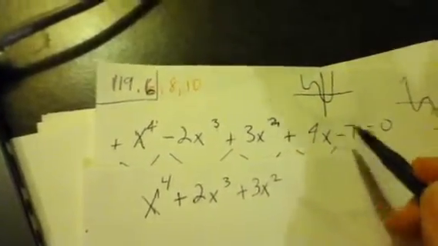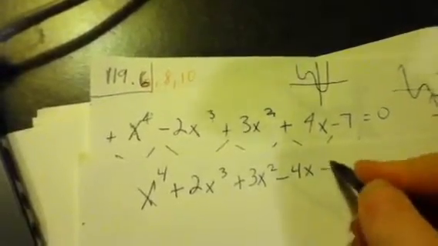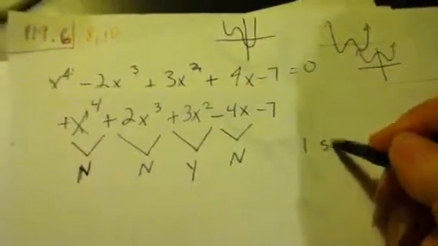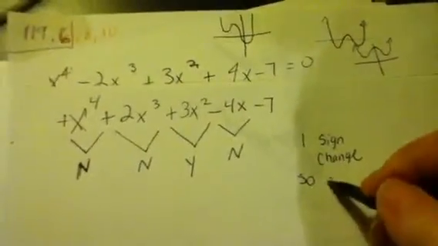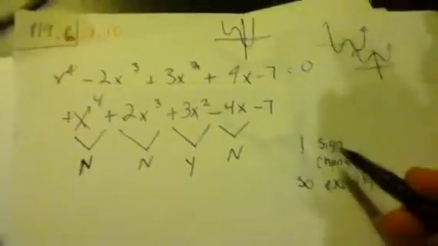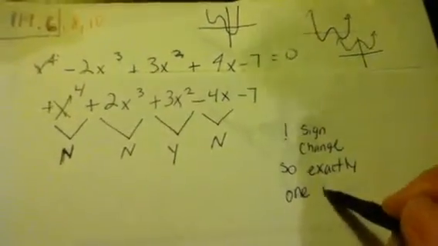Here's an even power, so we're going to have, I'm just plugging negative x in. I'm kind of doing it in my mind. 4 times negative x would be, count the sign changes. That's not a sign change. That's not a sign change. That is a sign change. That is not a sign change. So then I would say 1 sign change, so exactly, right? Because if I subtract 2 from the 1, I'm going to have a negative number. So then there's not going to be a negative number of roots. So exactly 1. Oh, hey, that makes sense.